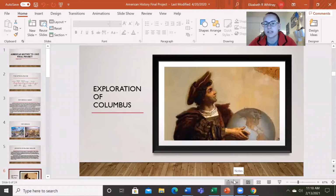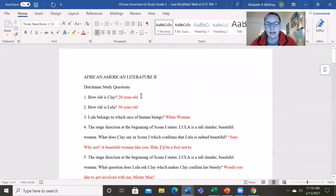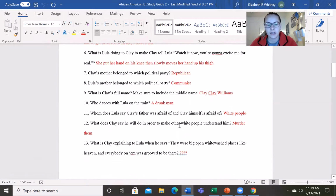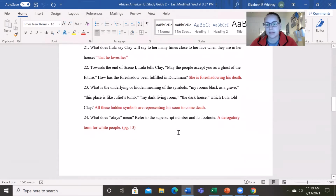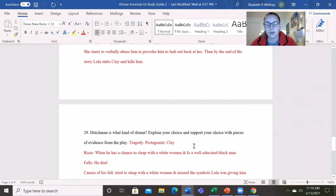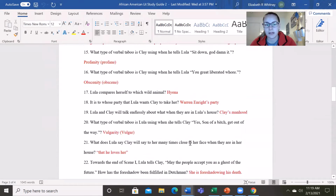So I know I have a lot of tests coming up. Super simple way, if you have a study guide, plug in the answers with a different color so you can see. So I did my study guide for a test that I have next week already, out of the way, don't have to stress about it.